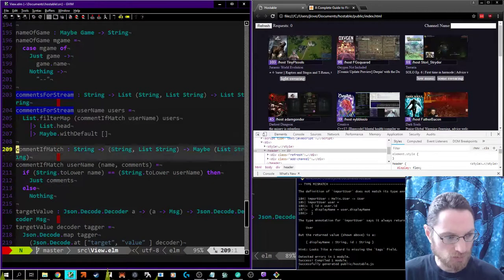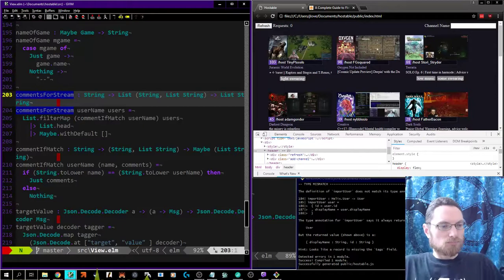Maybe list string. Comment if match username. String, list string, string, that's the user data. That does get you a list of strings, which is the format of the tags.